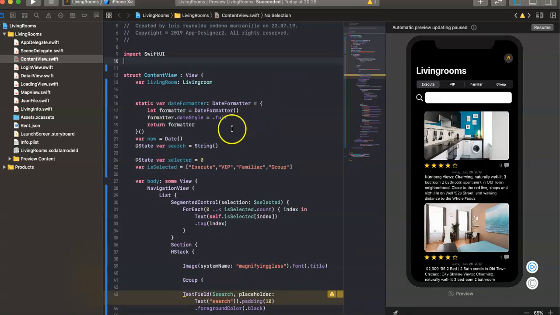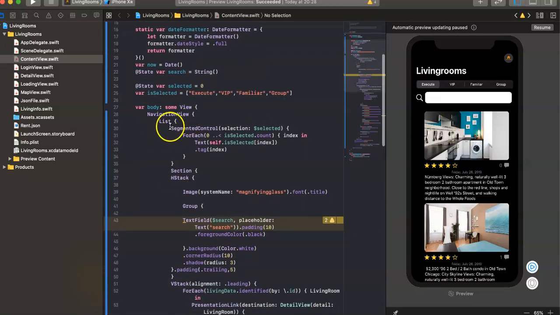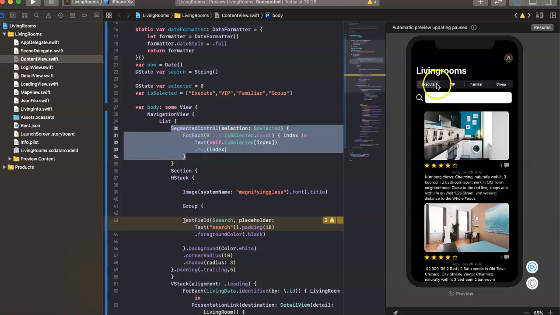So this is the content view. Here you see this is the segment that we declare. That's inside of the table view, so the list.